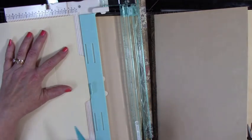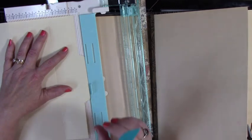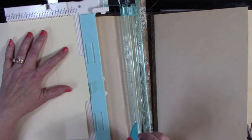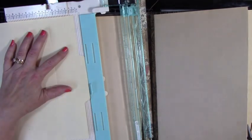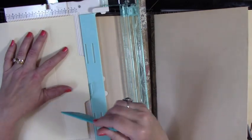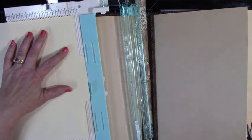Okay, so I'm thinking I'm going to do a waterfall, and I'm thinking that I want to add some gusset space to this puppy. And the waterfall is definitely going to be on the same side as the flap. And I think I'm going to do pockets on the other side, because there's not going to be too many pockets in here. But that would be a good place, I think, to put a couple pockets. So I will need, I'm thinking more like 1/4 of an inch. But I think I'm going to round it.